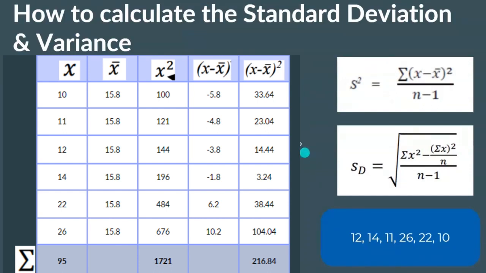Okay, cool. So then you just populate that column, and you will need the sigma of x squared for this equation as well. So you just work that out. You just add all these numbers together, and you pop it there at the bottom of the column. I haven't done the other totals because you don't need them.